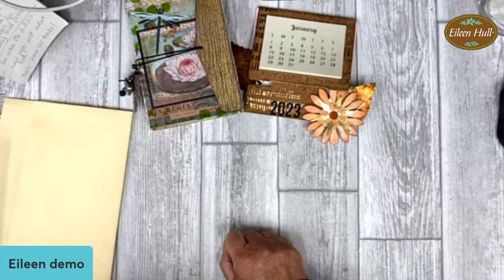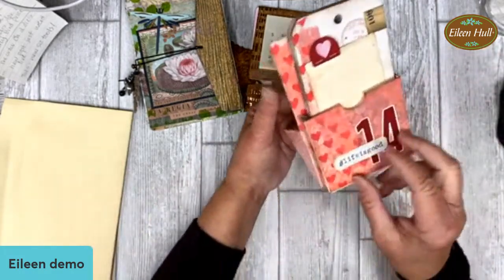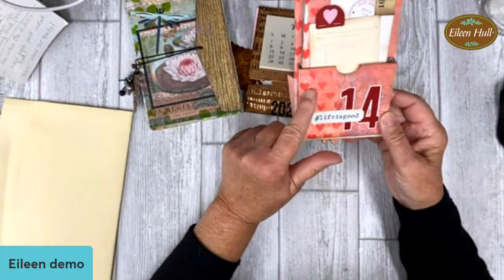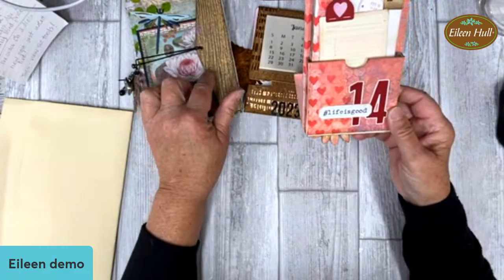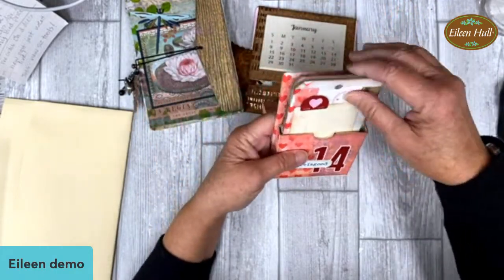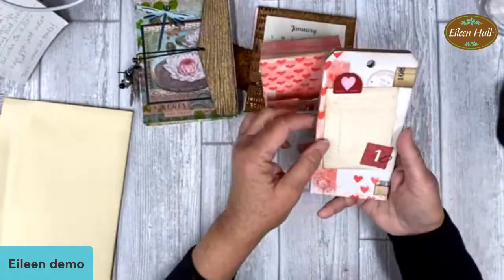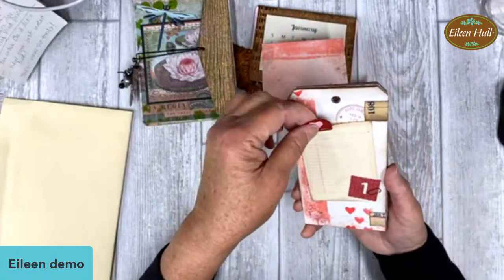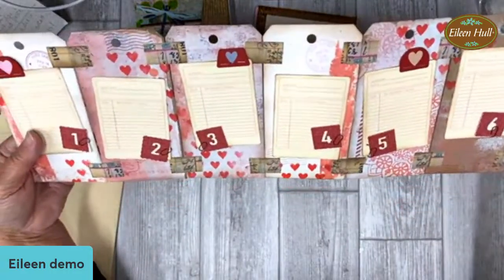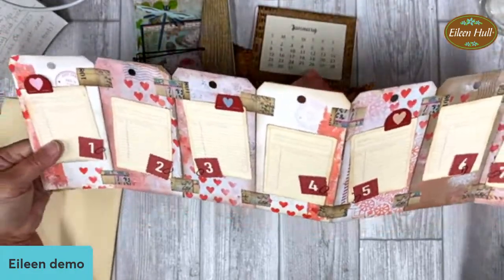This one, I love this one. And this was kind of a Valentine's one, but this is the phone stand with the frame pocket, or the pocket that came with this die stuck on it. Isn't that amazing? And then she made these little life is good on the 14th. Here's an ATC card that she made, this little like weekly checklist or whatever you want to do with it. So, so pretty.